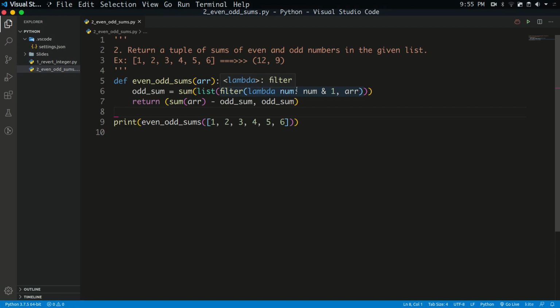We just want to check if it is odd or even. So what it takes: lambda, a parameter, and a colon, then what it should return. No return keyword, no arrow mark, nothing. This is analogous or similar to the arrow functions in JavaScript. Arrow functions are also the same. They just take the parameter or the group of parameters in braces, and an arrow instead of the colon, and there will be no return keyword before what we are returning. We just type something and that will be returned.